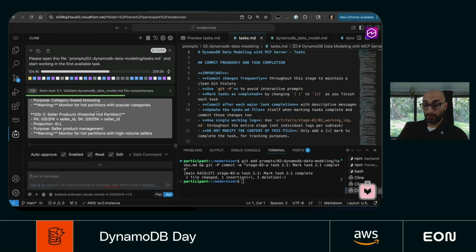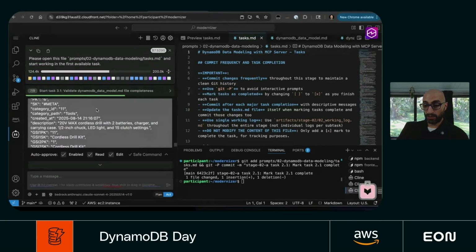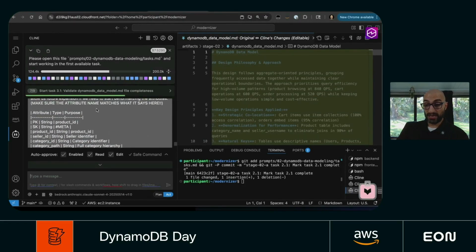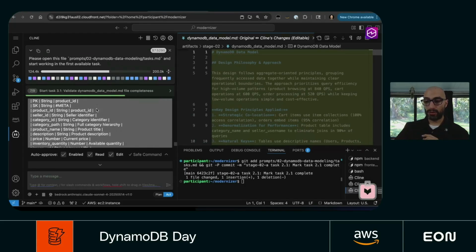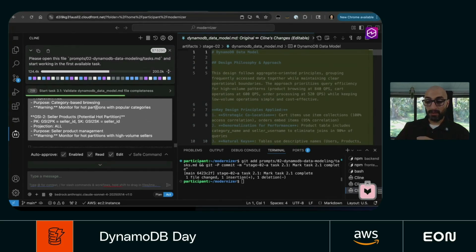So remember that in the products table, we do want to make sure that we use generic terms on the partition key as PK and sort key as SK. And we provide a product ID without any prefix or suffix, so we can reuse the same ID that comes from the MySQL database. But also later, we're going to create a different set of GSIs. So that's what we're suggesting here on this specific data model.